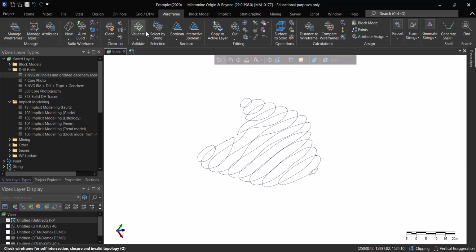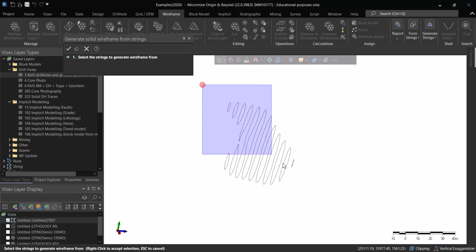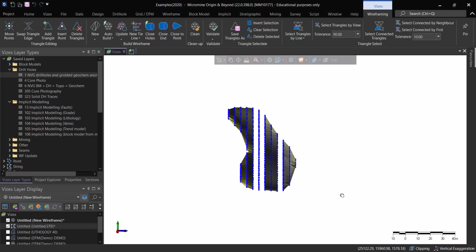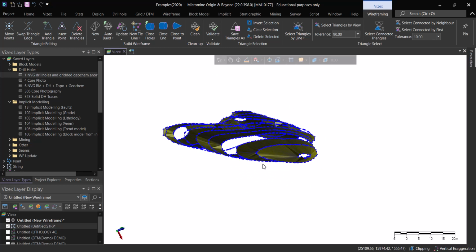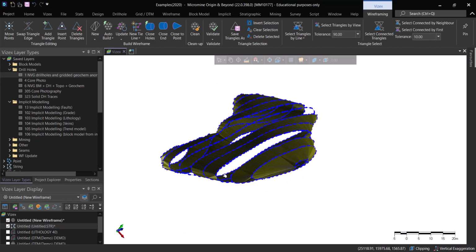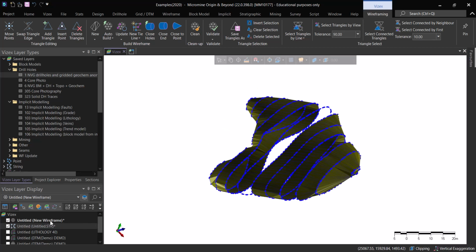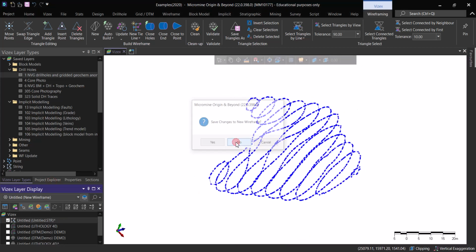Okay, you can also go to auto build, but this is not going to work most of the time. If I go and choose these strings and choose a new wireframe, you can see that there are some missing places that we can fix manually, but again, if there are a lot of strings and the wireframe is really complex, this tool is not going to help you. So how to do this in the case of solids?